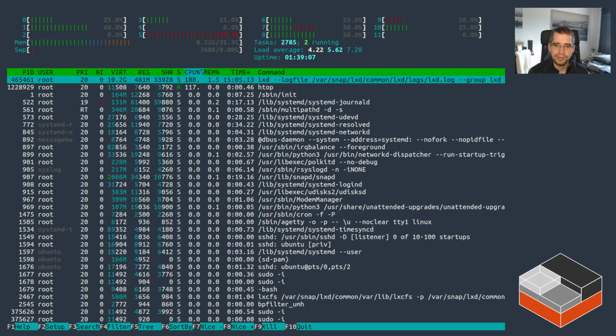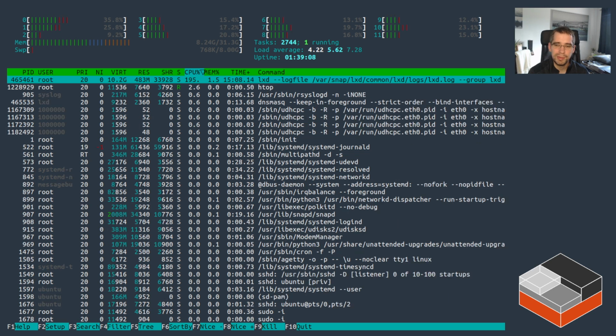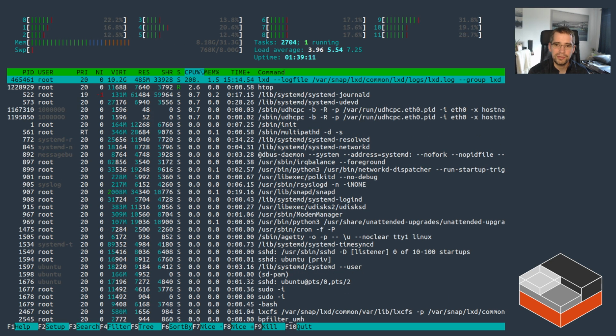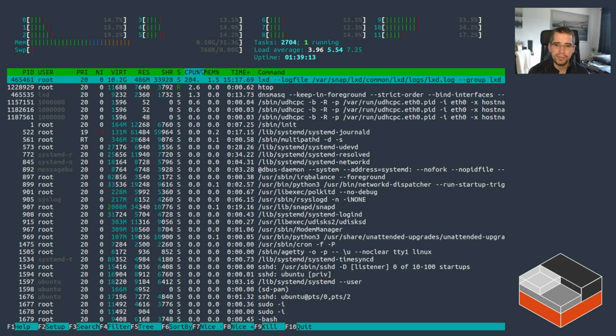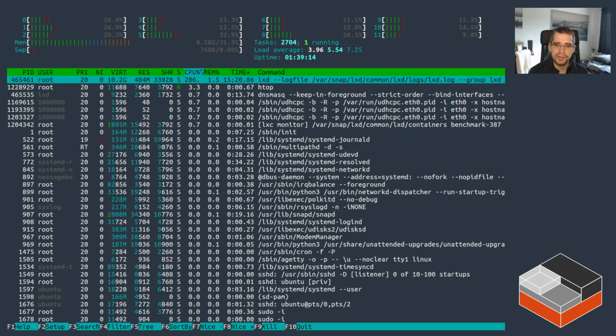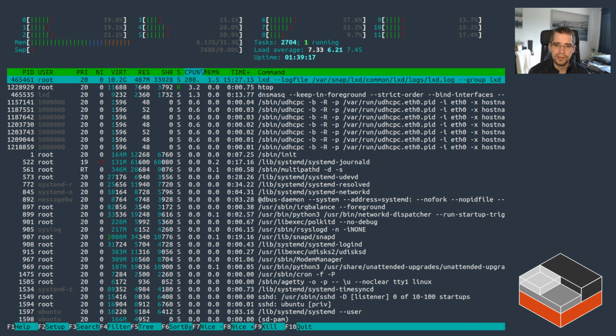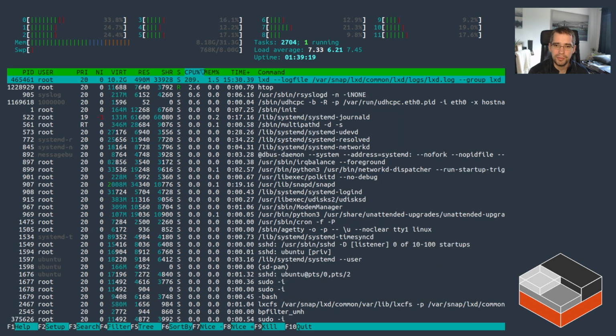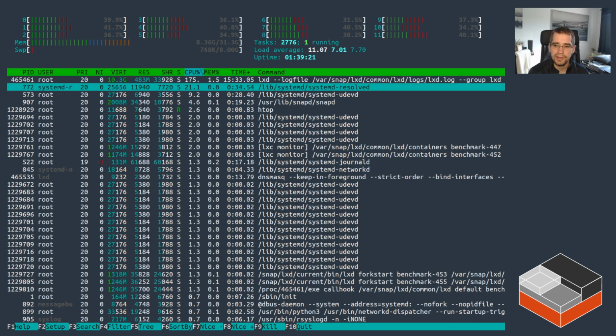Also want to check the rest of the resources. Yeah, so memory is still pretty low. They're only using 8 gigs, but I guess the bulk of that is not even the instances really. Looks like lxd might be using a few hundred megs of RAM here, and the host system is using a bunch too.